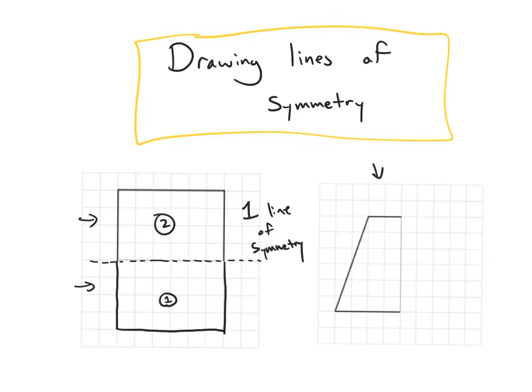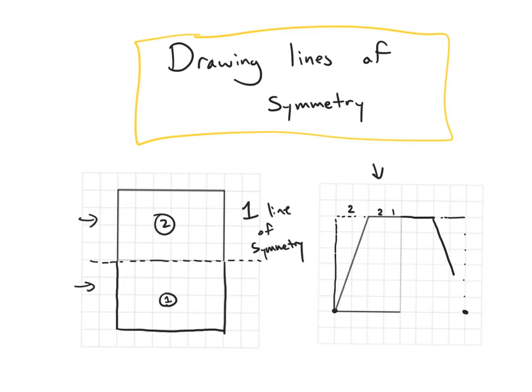Same thing with the second shape right here. We're able to take a look and see we have 1, 2 units going to the left, so we're going to go 1, 2 units to the right. And then when we're drawing these diagonal lines, it's important to see how far it goes over and then how far it goes down. So I'm actually going to put a point right here. So it looks like we're going to go over 2 and down 1, 2, 3, 4, 5, 6. So I'm going to do the same thing. I'm going to go over 2 and then down 1, 2, 3, 4, 5, 6. So I'm going to end up right here.